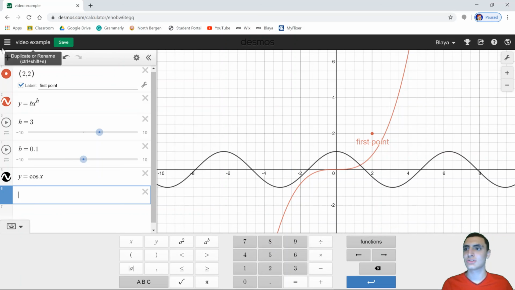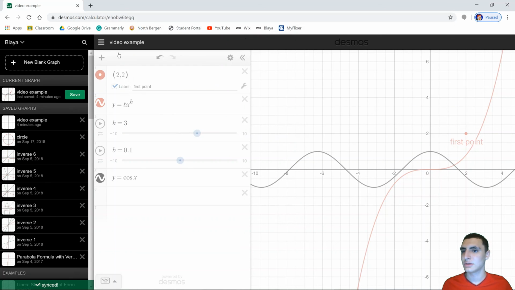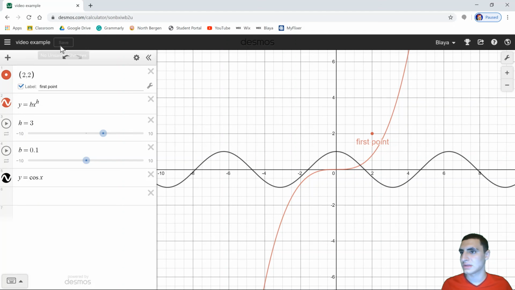So that's all that I can show you for today. Remember that you can save right here, or if you want and you go back in here, you can save on the top left. But since we have not made any changes, it won't show it. That's all that I'll be showing you for today.